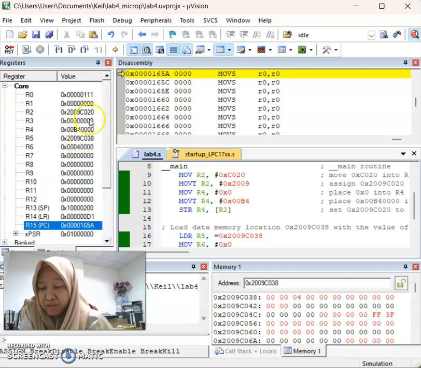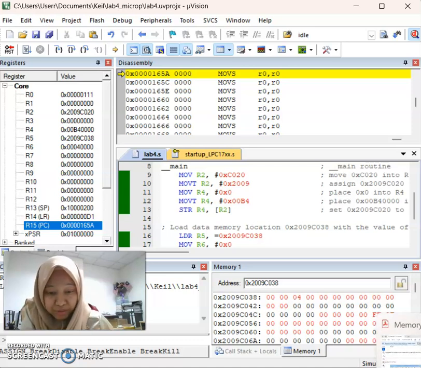These two memory addresses are related to the GPIO registers, and these two GPIO registers are actually related to the LEDs on our board.